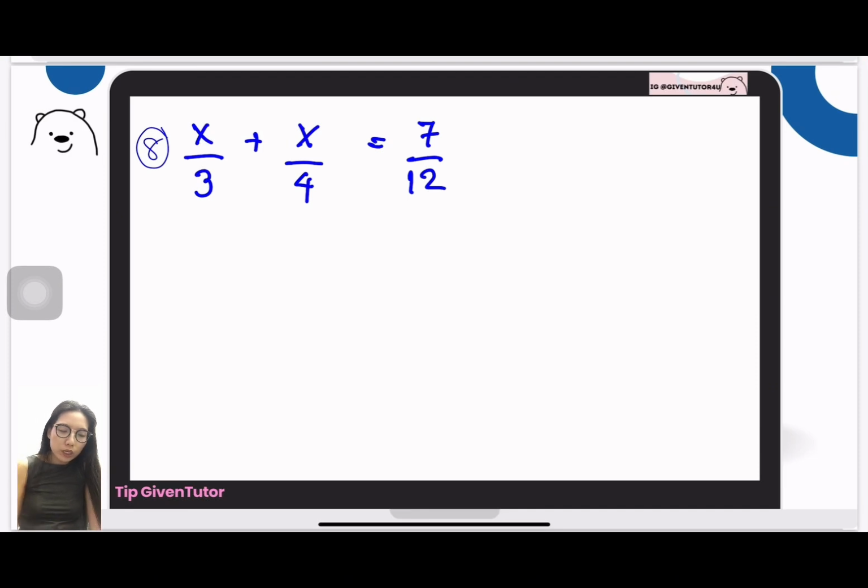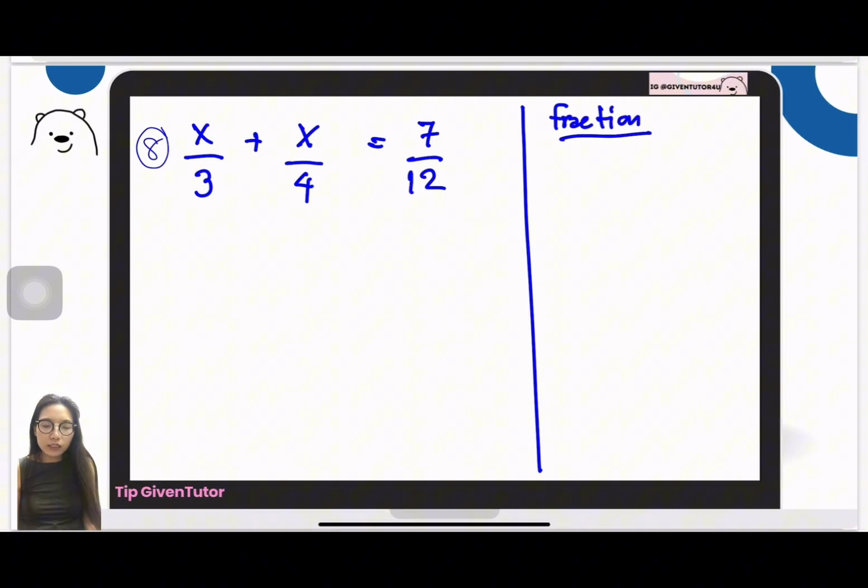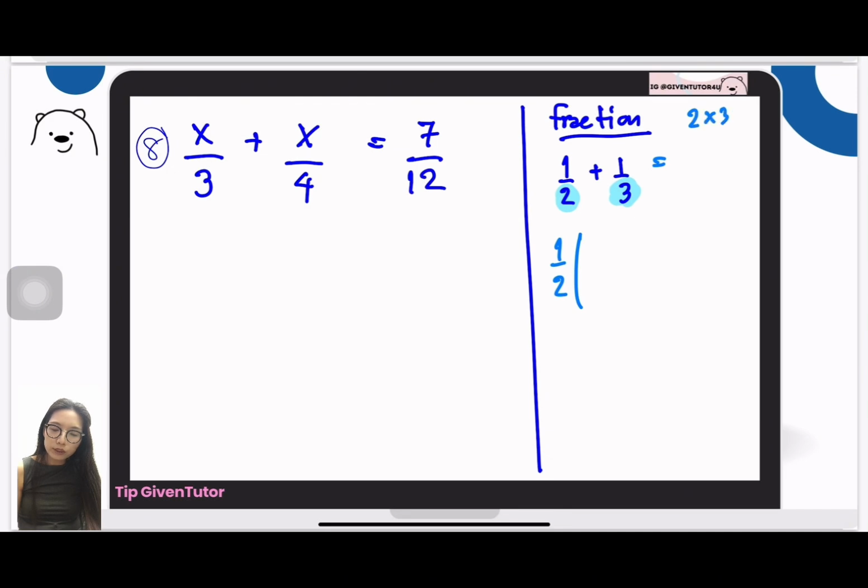Okay, let's take a quick look at this one. This is the fractions. Some people say, oh my god, this is the fractions. Yes, this is the fractions, but it will be exactly the same thing when we look at the fractions, right? The first thing that I will review about the fractions is when you have 1/2 and then plus 1/3, right here, this is the denominator, right? So we will change 1/2 here because we got the LCM, right? 2, 3 will be 6.